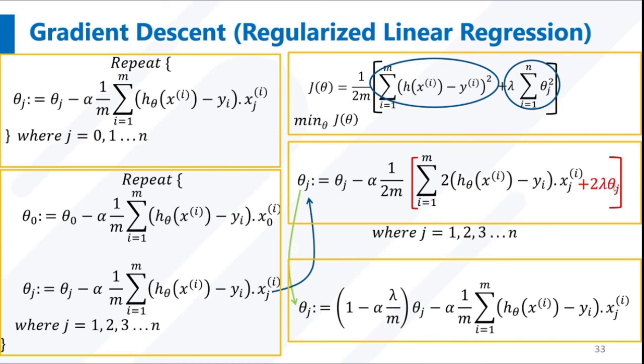If you take the theta j term, there are two terms, theta j and this also theta j. If you take the theta j terms altogether and keep the other terms separately, the theta j equation will be like this. So the second equation has to be replaced by this equation.